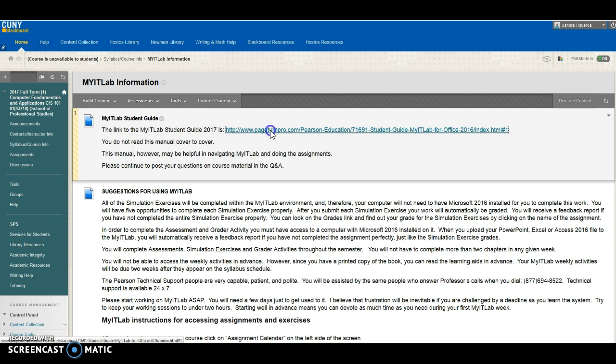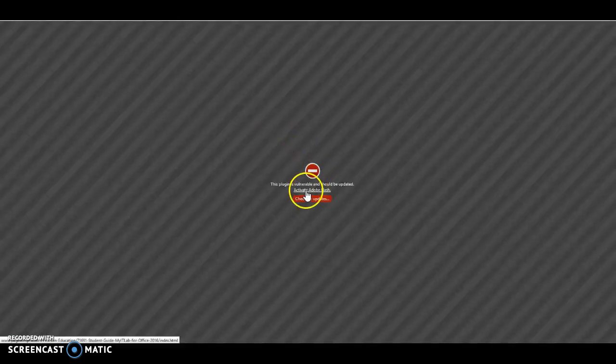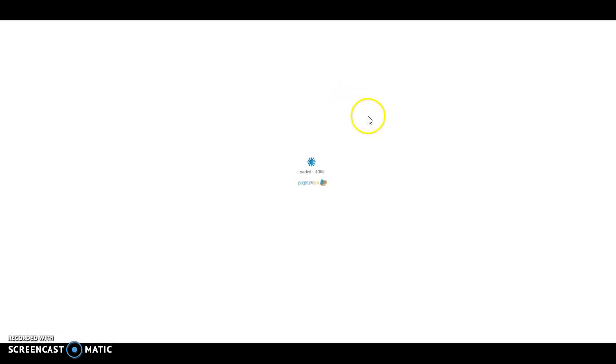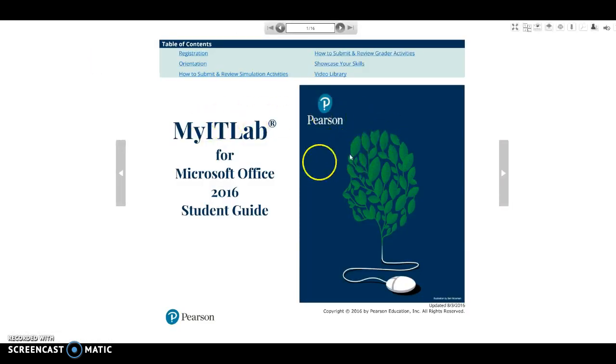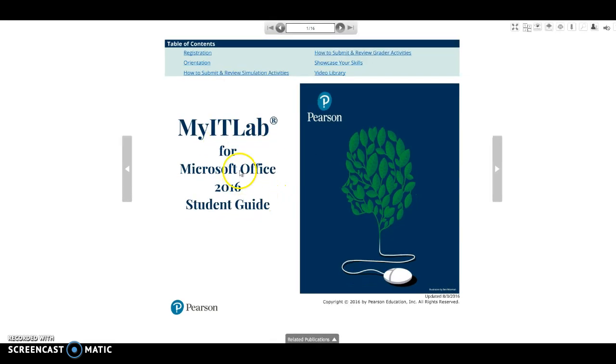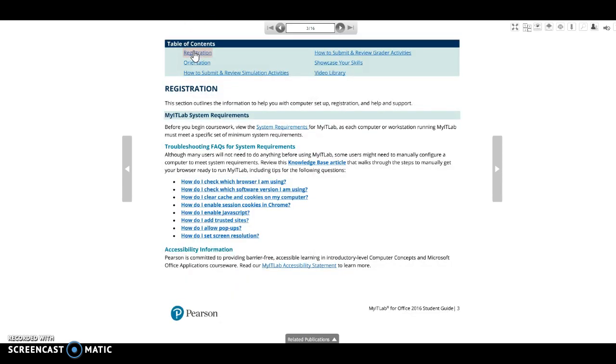This is where the student guide is, and you'll see that this is the My IT for Microsoft Office 2016 student guide. Remember, we're using Microsoft Office 2016 as our software and Exploring Microsoft Office 2016 as our textbook. So there is registration, more information, and facts for registering for My IT, in case you have any trouble.